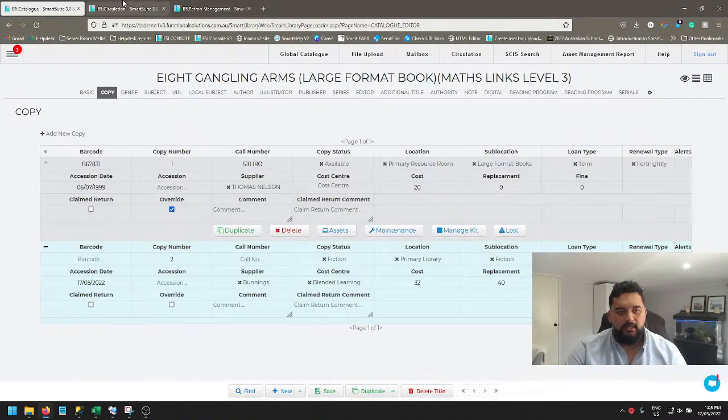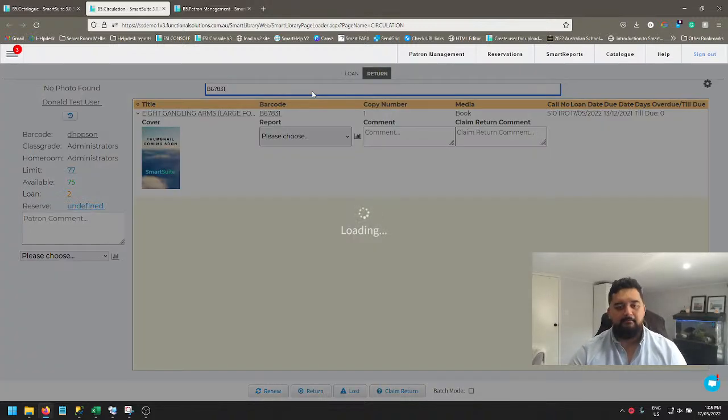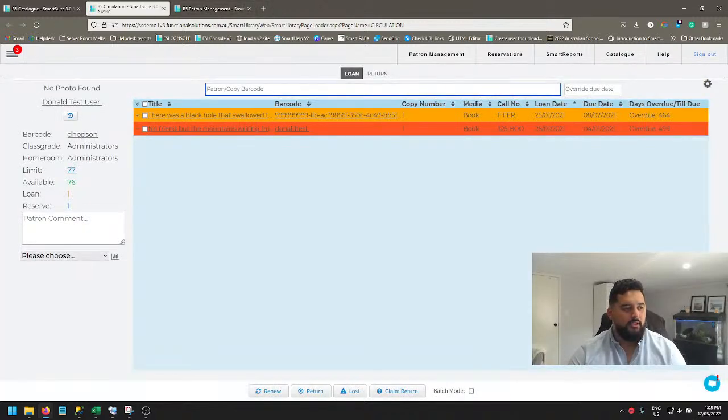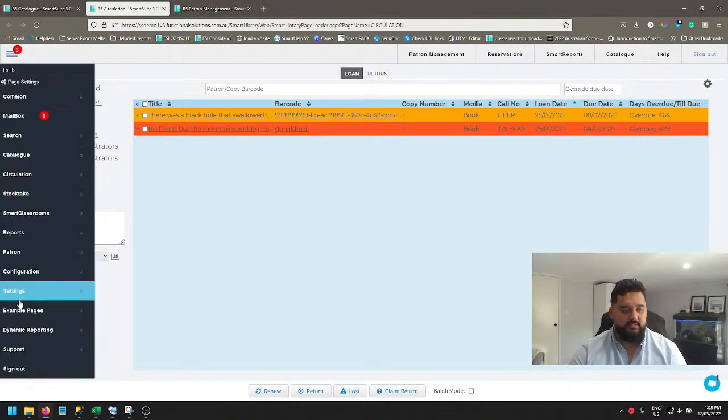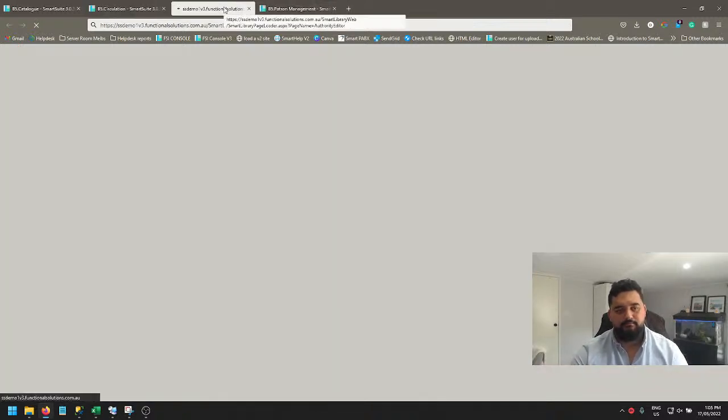I can then go to circulation. I'll return that book off my name. I'm just going to double check what the limit on term is actually set to in our test database, just to make sure that it is actually set for more than 0 days.